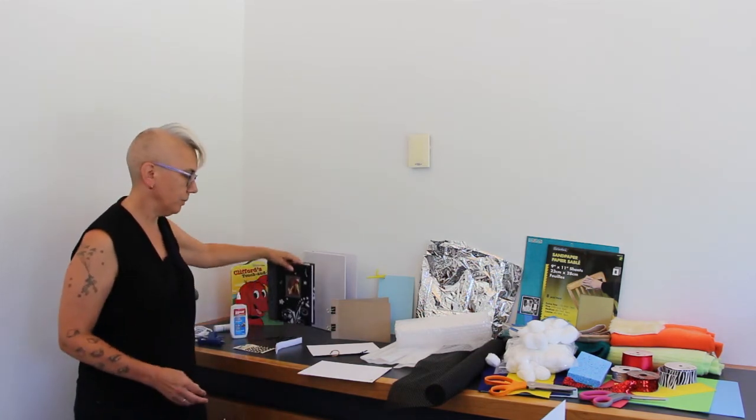You can also use something like this, which is a photo album that I picked up at the dollar store. Again, very sturdy covers, and inside there are pockets where you can slide items for something like an experience book, which we'll be talking about in another video.